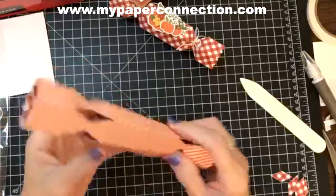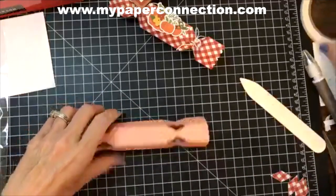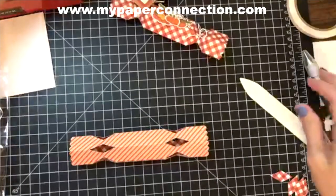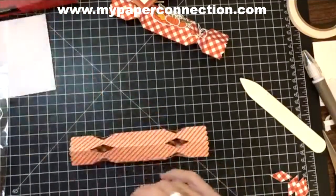So basically, that's all you do, is you stick it together and then you bring your ribbon, which I think I'll use the black ribbon, if I can lay my hands on it.